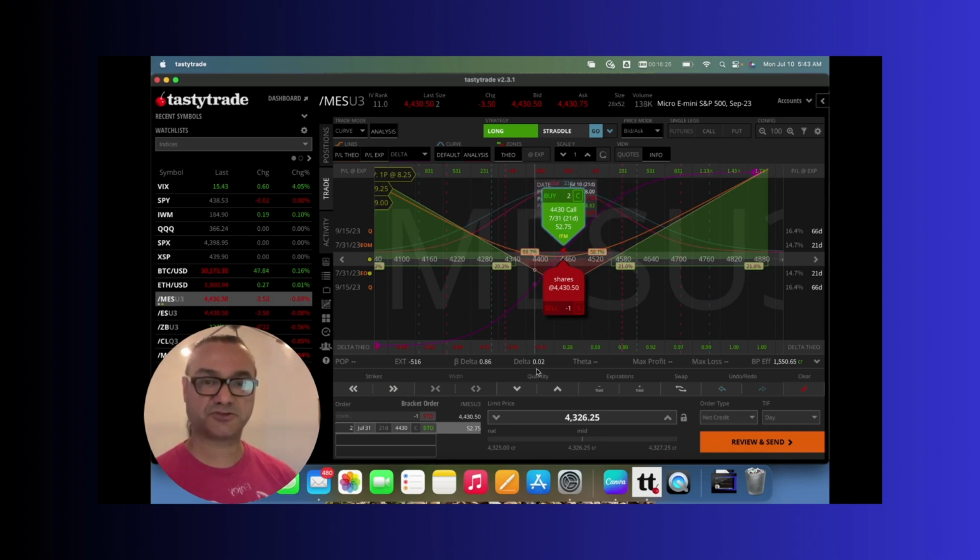Note that the delta, as in a straddle, is basically effectively 0 here. Beta weighted delta is different, but the delta of the underlying here is 0, just as it would be in a straddle. Also note that in this case, the buying power is $1,550, and I'm circling it there over at the right. It's $1,550 and change, and the other one was just over 1,000. So for the same trade, constructing it this way costs an extra $500.